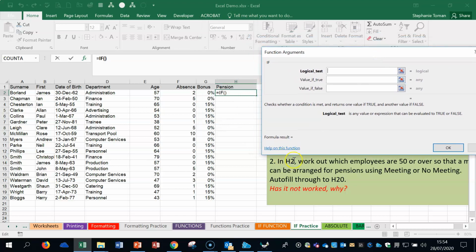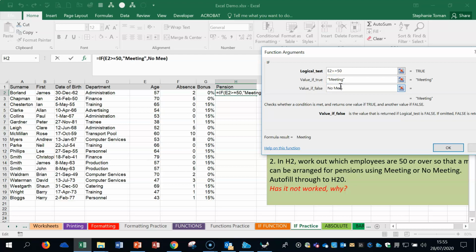So our logical argument in H2, work out which employees are 50 or over. So it's about age. So the age is 50, greater than and equal to 50. So it is including 50. Then they can arrange for the pensions meeting if that's true, or no meeting.